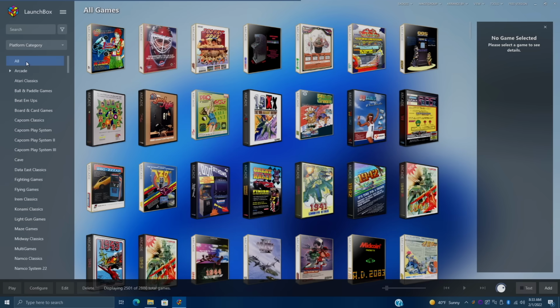So in my opinion, this is the easiest way to get your MAME games up and running, and I hope you at least try it out. This is free to use. Like I mentioned, they do offer a paid version that allows you to use Big Box, but it's really up to you. If you're just looking to get your MAME games up and running very easily on your Windows PC, then this is the best option. But that's going to wrap it up for this one.